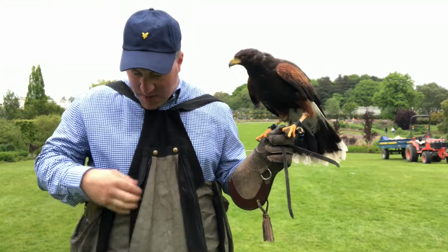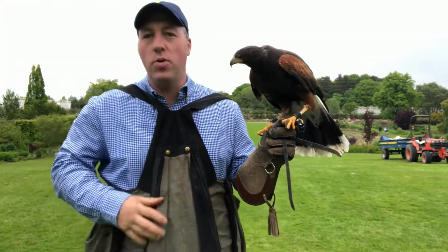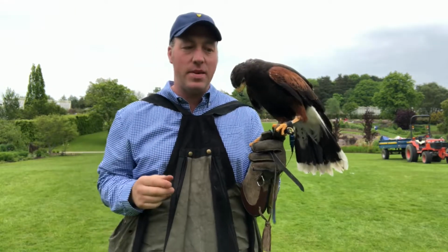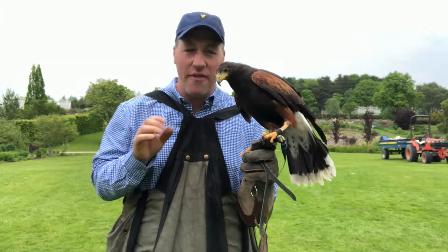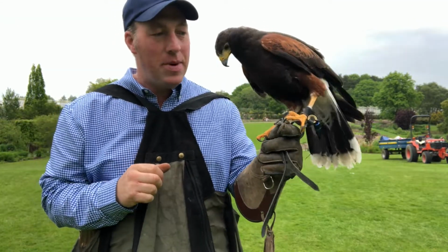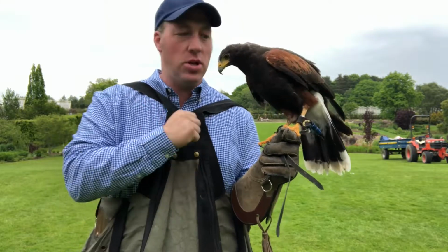And when we fly the birds, there are a number of things we must do before we set them free. So one is to weigh them. His flying weight at the minute is about 1 pound 9.5 ounces. Now that's quite a lot for a male Harris hawk, but he does a lot of flying, so he's got a lot of muscle on there.